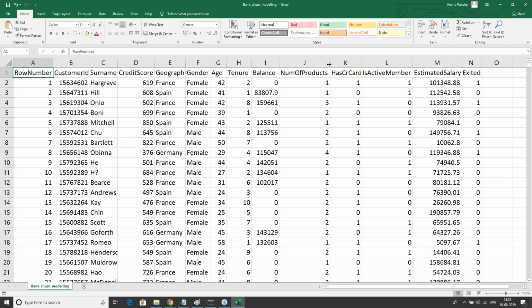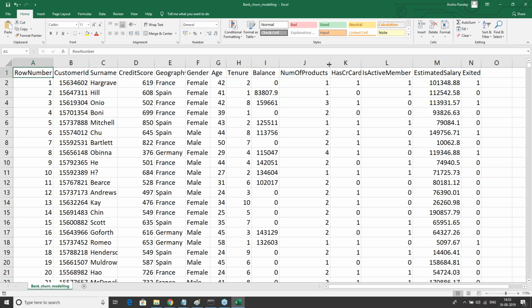Male and female might have different financial goals. Balance, people with higher or lower balance may have different financial levels. Higher balance people are rich, lower balance people may be poor, and they may have different impact. That might show different impact on whether they're going to leave the bank or not. So other features other than these three have to be statistically verified. We can't just guess it, but we have to verify and prove it. So we'll see how we prove it.